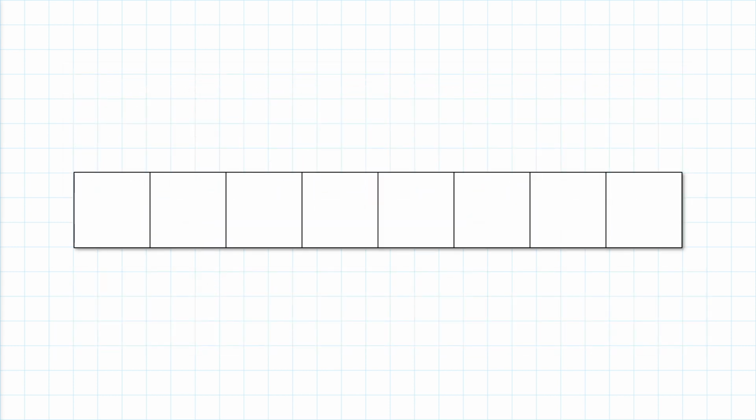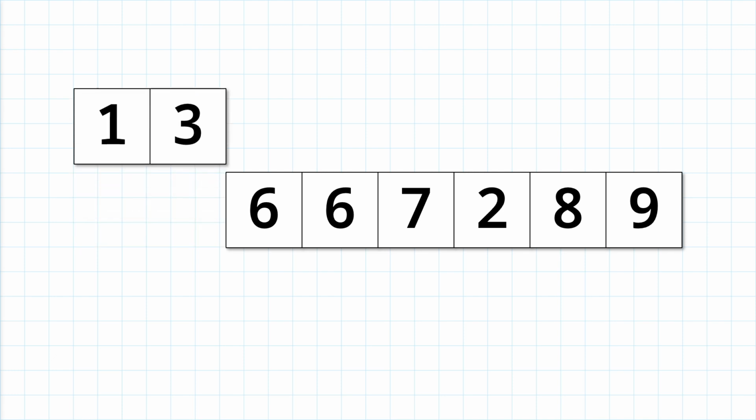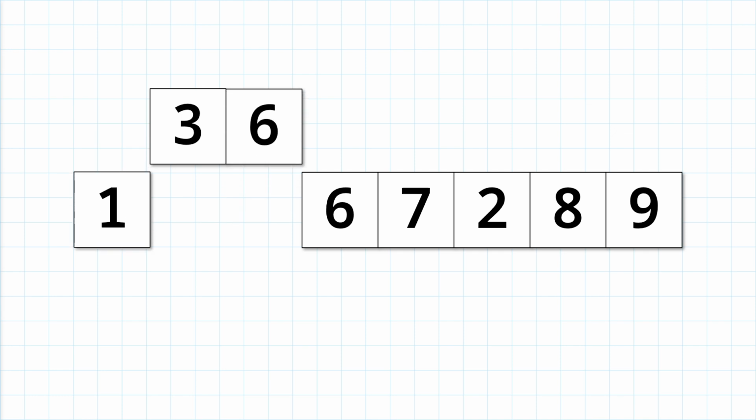Since we need an array to look at, let's make one. And let's put some numbers in it. What we're going to do is start on the left side and work our way to the right, comparing each set of neighboring values. First comparison is between the values in index 0 and 1, and that's the 1 and the 3. 3 is greater than 1, and so far the numbers are increasing, but we have to be sure, so let's keep going. Same with the next pair. 6 is greater than 3. We haven't reached the end or found a case where it fails, so we keep going.